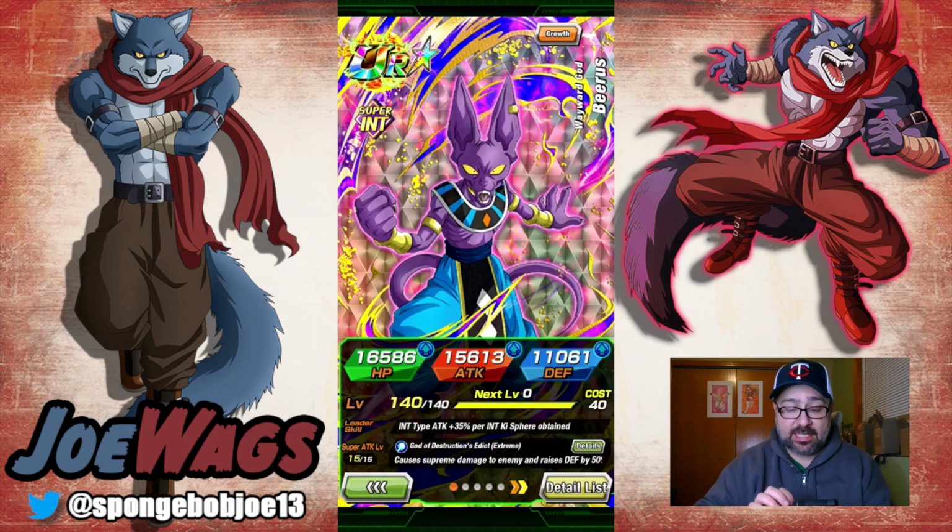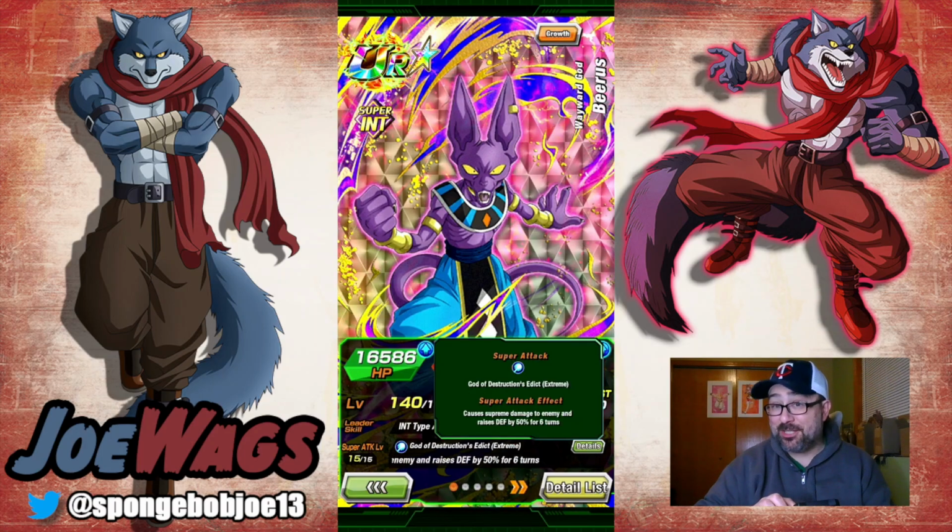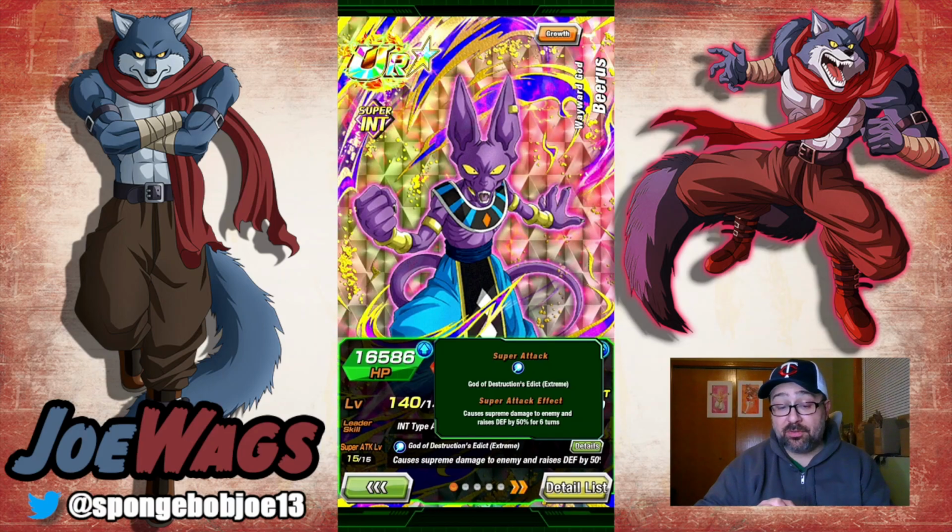Then the last one we have is Int Beerus. Does supreme damage and raises defense by 50% for 6 turns. I love that, and that means this guy is screaming additionals. You want to build this guy's defense up.